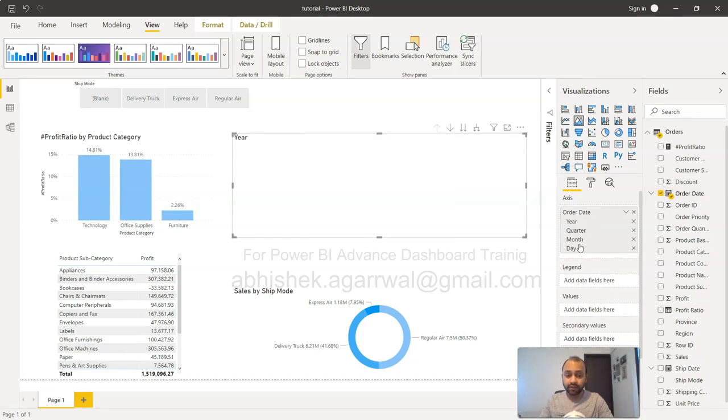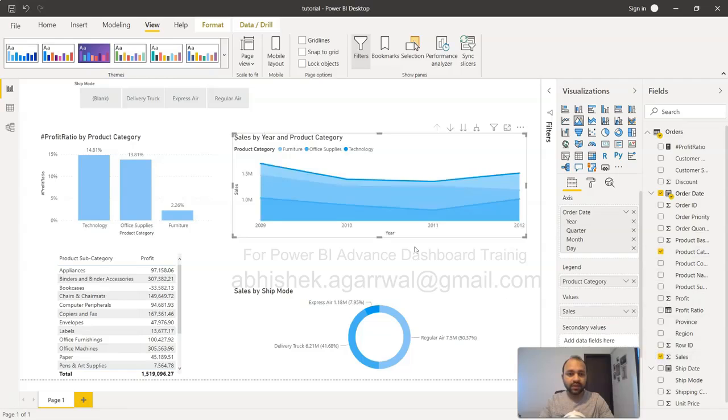Like the line chart, if you remember, this is the hierarchy which has been created, and we can utilize this hierarchy for our benefit to go 1 level or 2 levels up, or 4 levels down, which is day. Then what we will do is add the product category over here, and then the sales information. And now our chart is created.